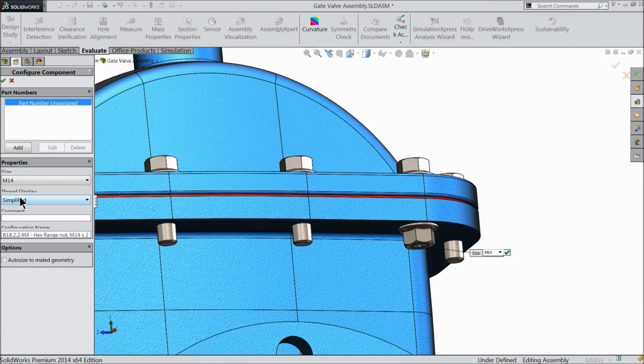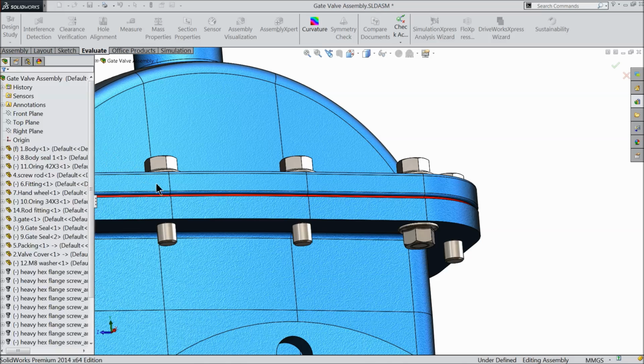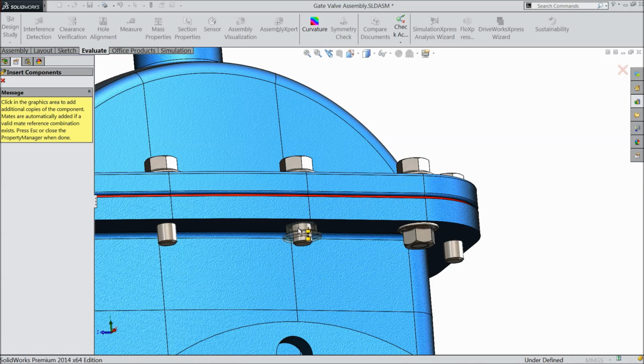Okay, M14 nut. If you need thread, it's okay. If you don't need it, then it's okay. Then it is asking if you need more. So keep your cursor near the surface.